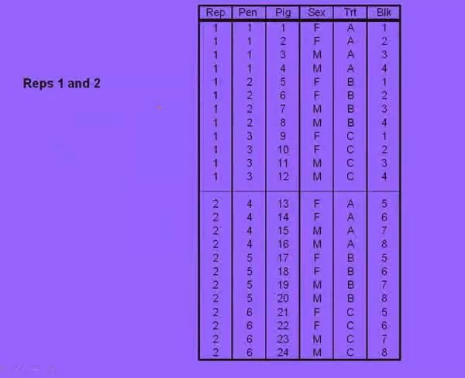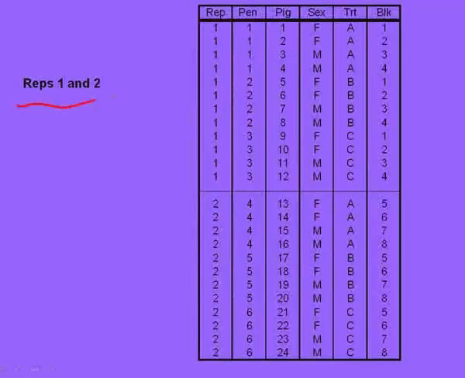And so in discussing the analysis, I'm going to try to make it a little simpler. I'm only going to consider the first 2 reps initially. We have reps 3 and 4 as well, but we'll only talk about the first 2. So we have 12 pigs of each sex. We have 3 pens, 2 pens of each type, of each infestation treatment, and we have 4 blocks of males and 4 blocks of females.